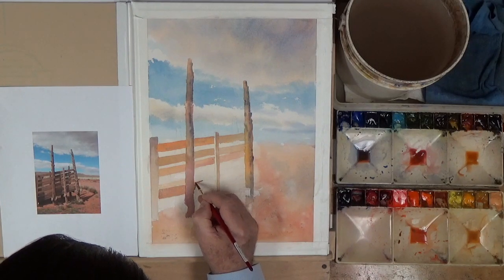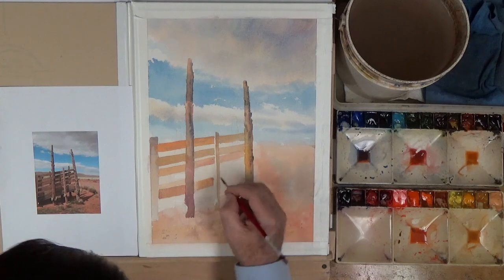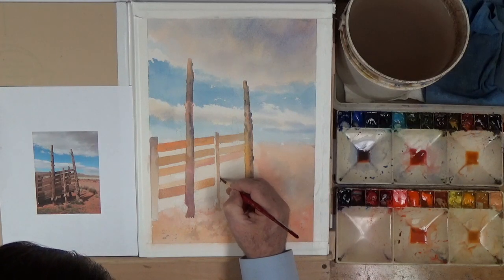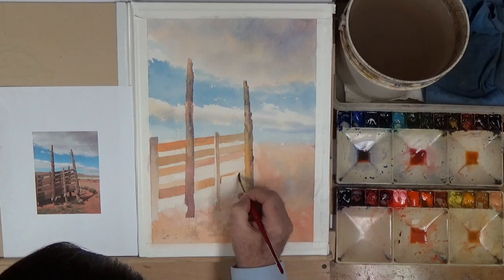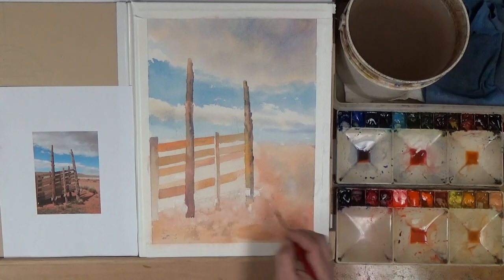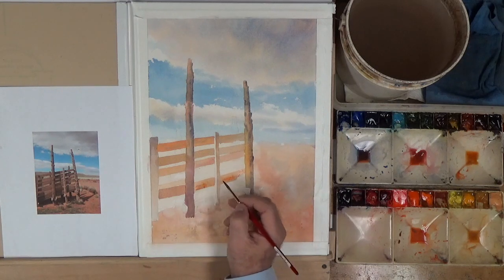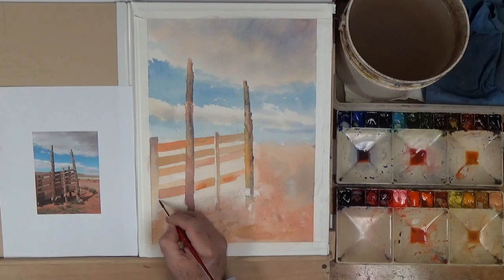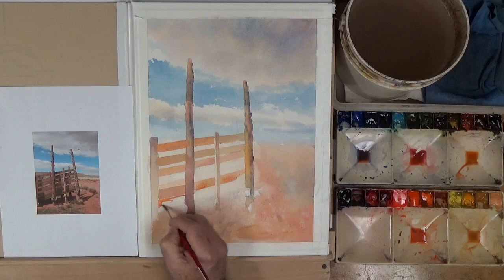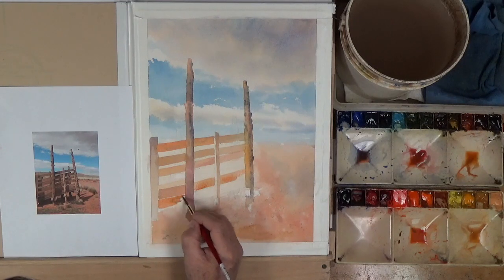I want to leave a few little highlights where the board in front meets the board behind, and the sunlight is coming from up above, and so there's going to be a little highlight of light, and it'll be very important to us to include that as we come down. This is a broken board here right in the front, and again we're working on our lightest lights here, and then I'm now leaving another little light right there. Kind of keep our head on straight when we're doing these so we know which board we're on.